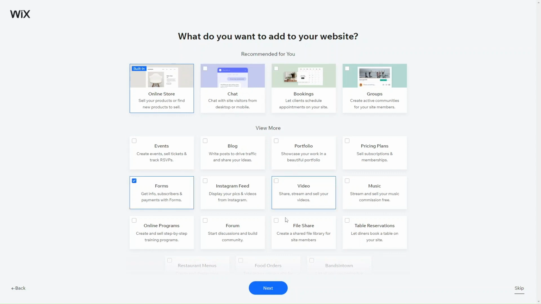Don't worry about not picking everything in the beginning. If you just want a blog at first, but later on you decide you want to set up an online store, you can always add these apps later on. Same if you want to add a blog later. It's the same way if you decide to remove something. If you add an online store now, but later you realize it's too much work or you're not ready to start selling products, you can also remove apps. So it's pretty flexible that way. You just want to click next to move on.